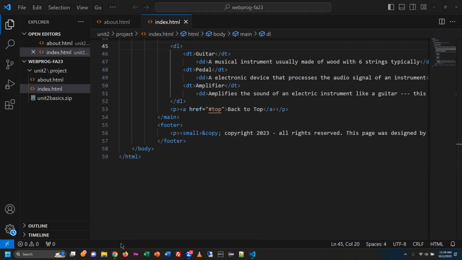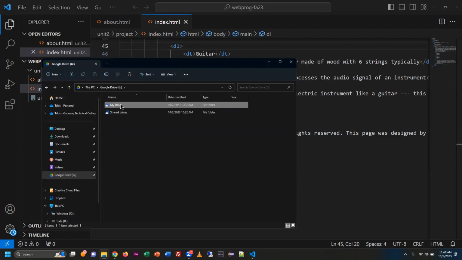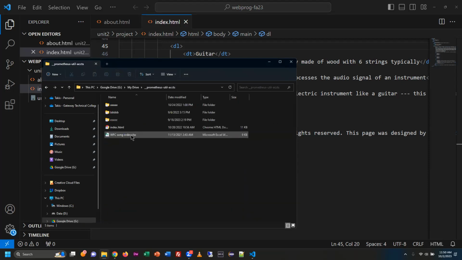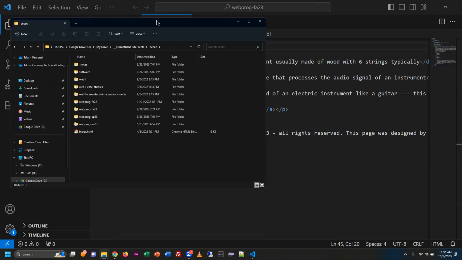Now, going back to file and folder management, I am pulling up a file explorer here in Windows 11 that I've just put up on my screen. And I'm going to go to the location where I store my work for this class, which may be different than where you're storing your work. I just want to do this because if you're struggling at all with FTP, I'm going to speculate that you're probably struggling with local file management at the same time.